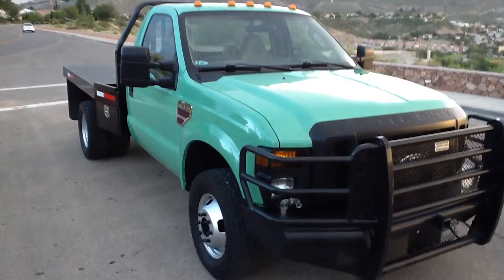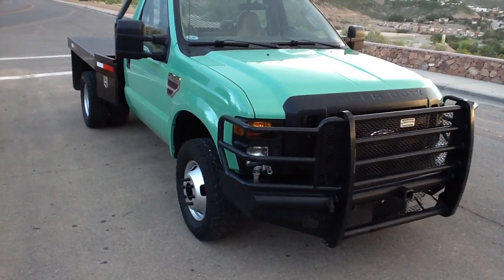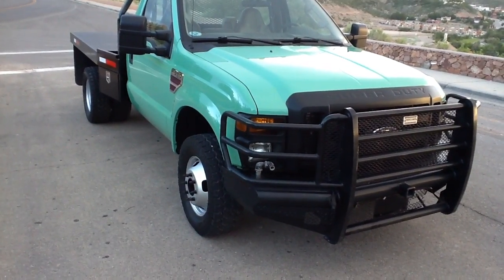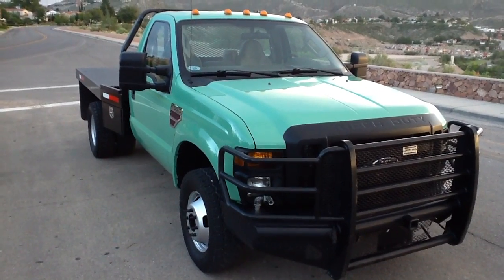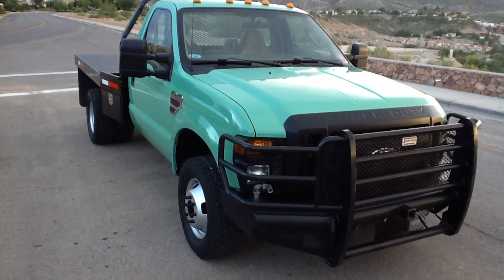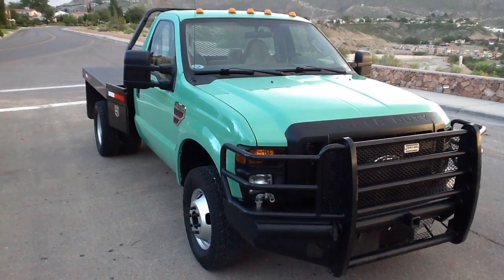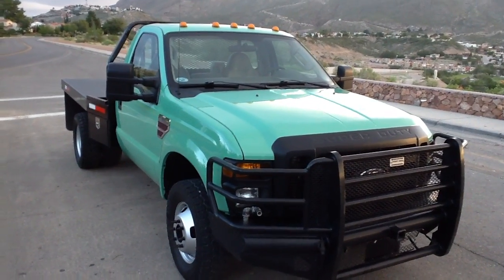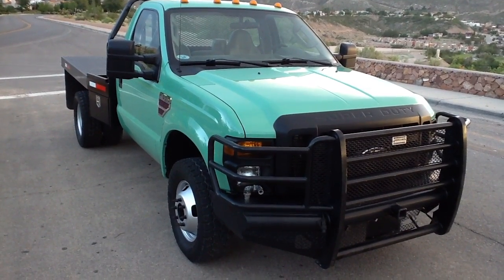The government takes good care of these trucks but we go over them too, from end to end, so we make sure you've got good brakes and all the major components are up to operating standards and that there's no issues. Some of my customers will fly in and drive the vehicle back to their homes — that might be a thousand mile trip or so — and we want to make sure that you have a safe and pleasant trip home. That's our goal.